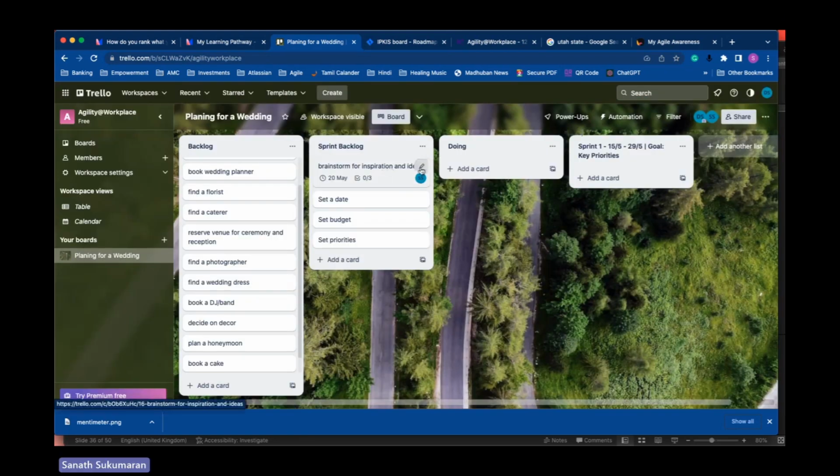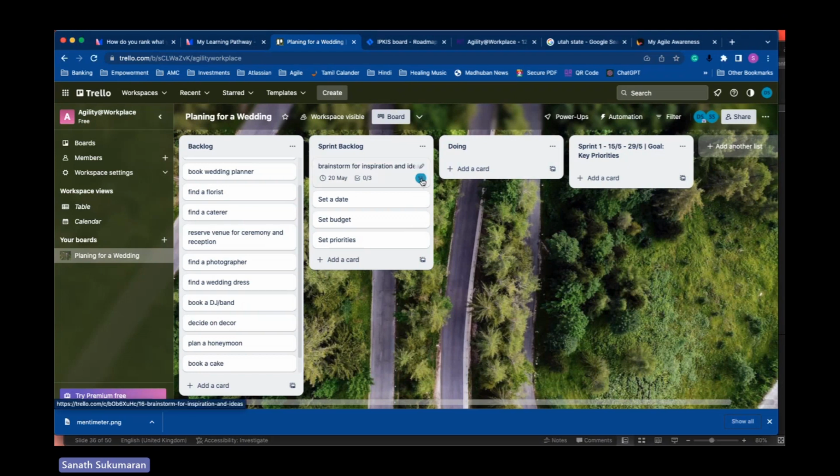Okay, so you see, I've done it for 1, right? Similarly, I have to do it for the other 3 more. I've assigned a person, I've got a date, I've got the checklist, but I won't do it now for the sake of time. So I'm just going to assume that all this is complete with the checklist. And when I'm ready to do it, now who will move this card? You think? Who will move the card? This is going to be done by this person, right?